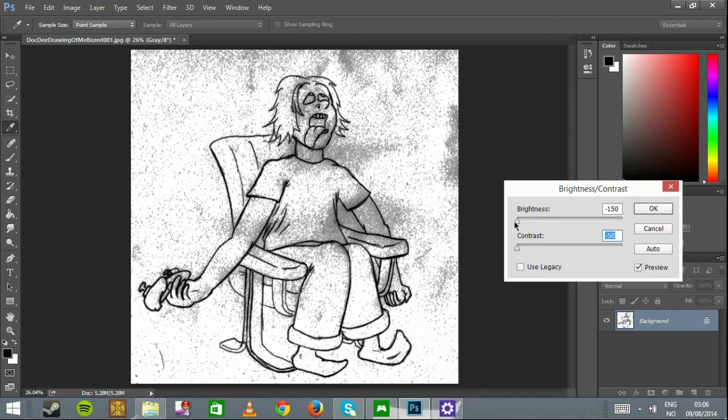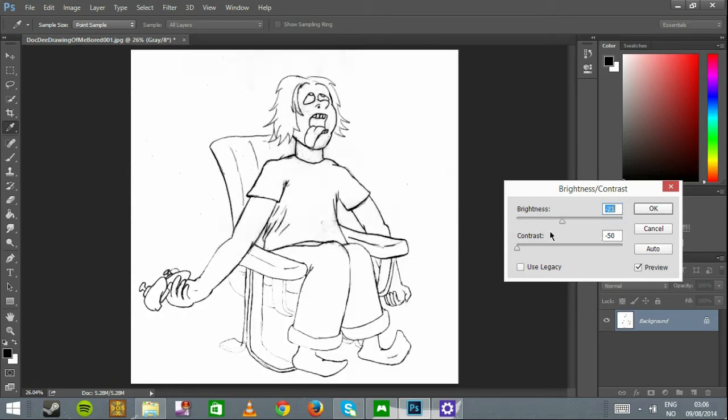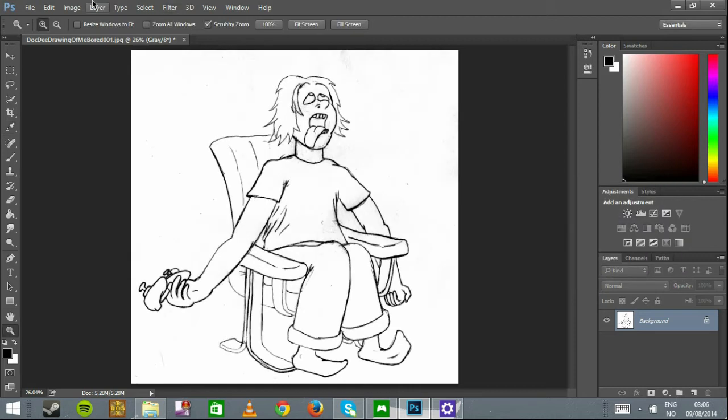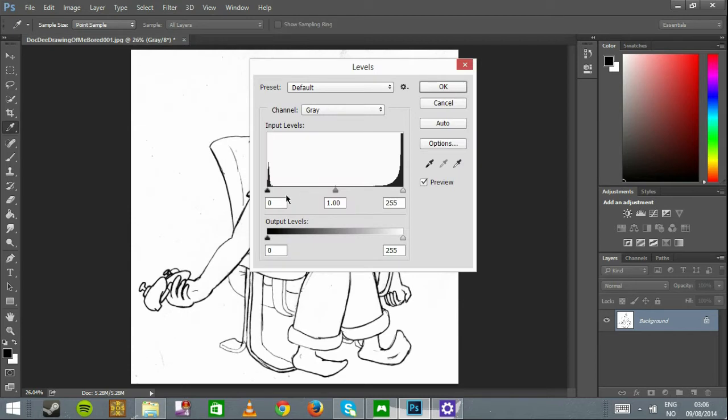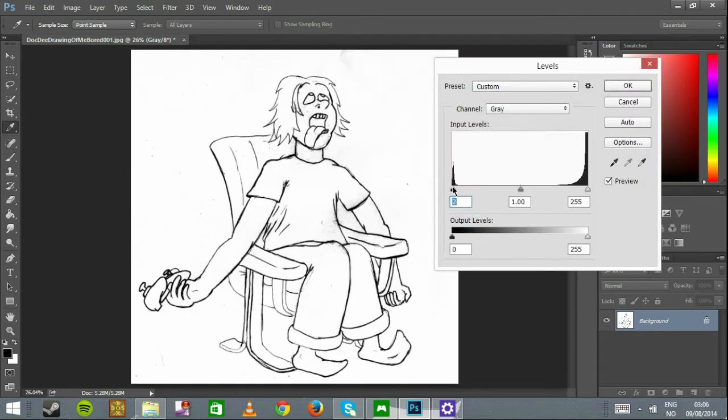You see? Yes. But we're not going to need to do that now because we already did it. But there you go. Okay. And we can also do other things like Levels. Hey, this looks very familiar. This looks like the histogram in the previous video, Andy. Yes, that is correct. Exactly. Except this one, for some reason, I don't remember this one. This little peak here.